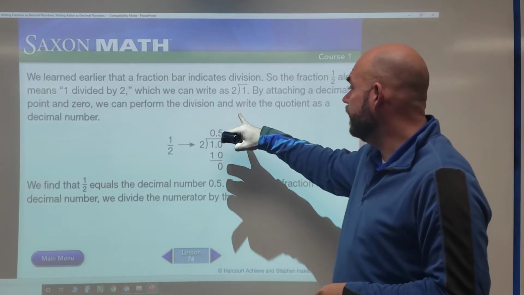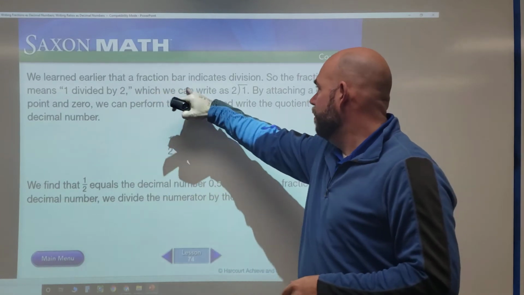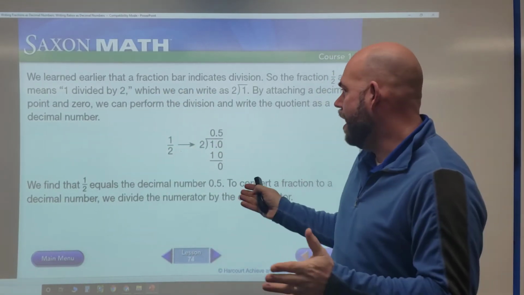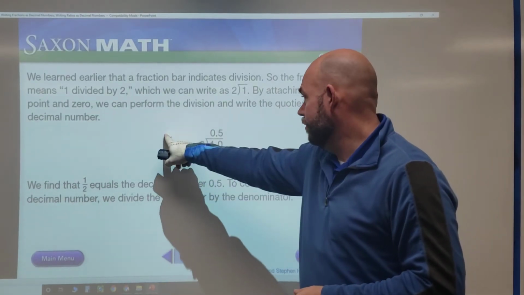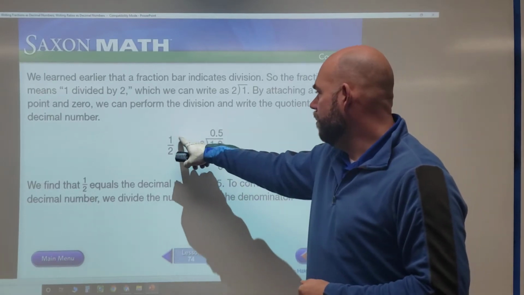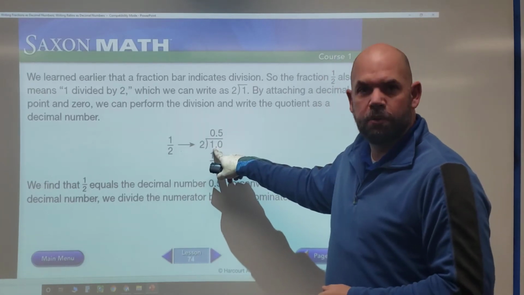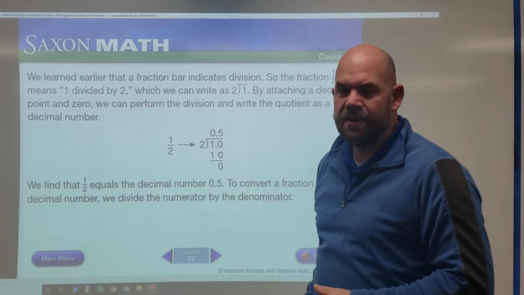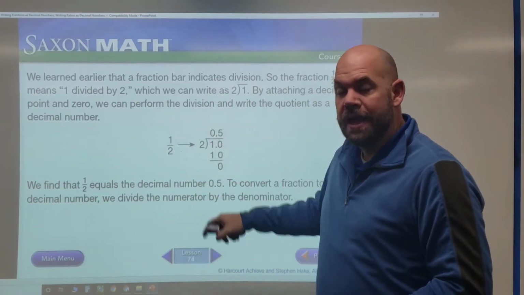Alright, so we learned earlier that a fraction bar means division. And always, when you have a fraction bar, it's the top number that goes in the box. So top number in the box. Now, if the number in the box is smaller than the one outside the box, that's where you're going to put a decimal, right? And add a zero. And you might need to add a bunch of zeros to pull down. You can pull down as many zeros as you want to, as long as you have that decimal because it lines up. And that's the important thing.